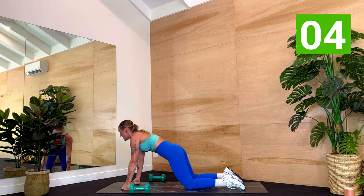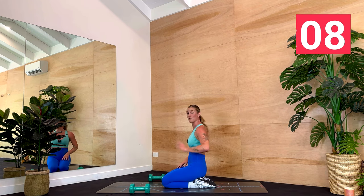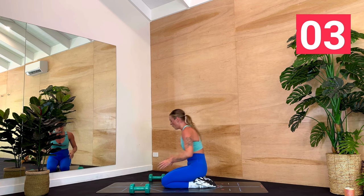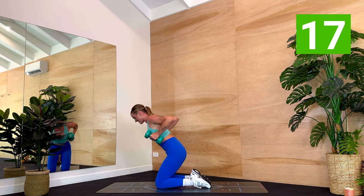You've got 3, 2, 1, rest. Okay, final round of rows. Squeeze it in, lower with control. In with control. Hinge it from those hips. Off we go. Woo! Yes.